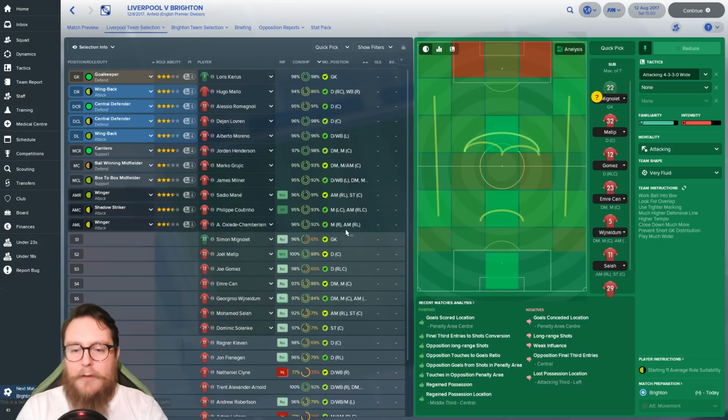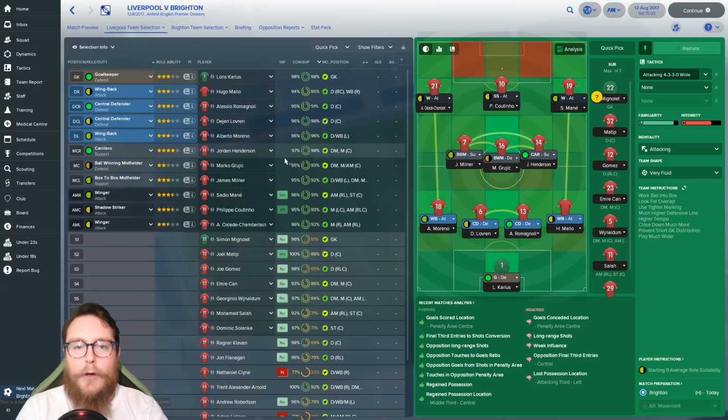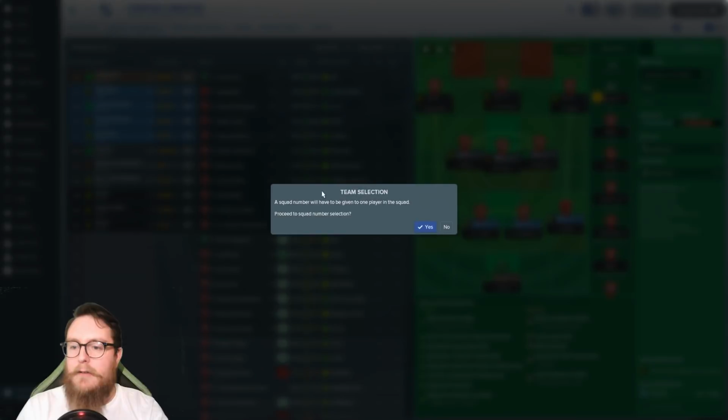Let's get in and have a look at how the team performs, so you guys can see the gegenpressing style in action. Let me just check everyone's in. We've got a full bench, I think. We've got Emre, but he's just come back from injury, so I'll leave him off for now. We do have a problem with that ball-winning midfield position. A lot of my defensive midfielders aren't ball-winning midfielders, so we're having to play guys there that don't necessarily like it. But Grujic seems to be doing a good job.